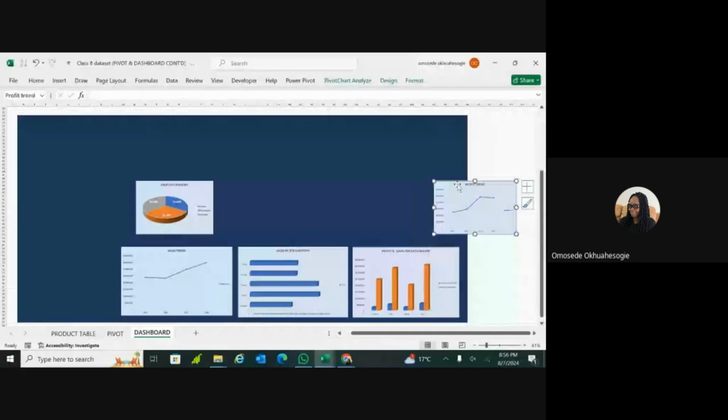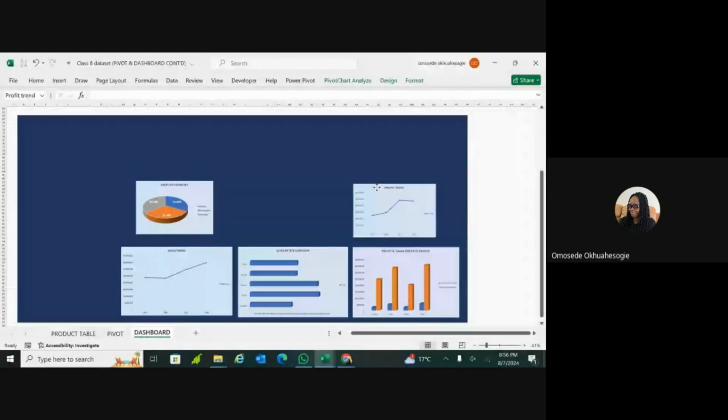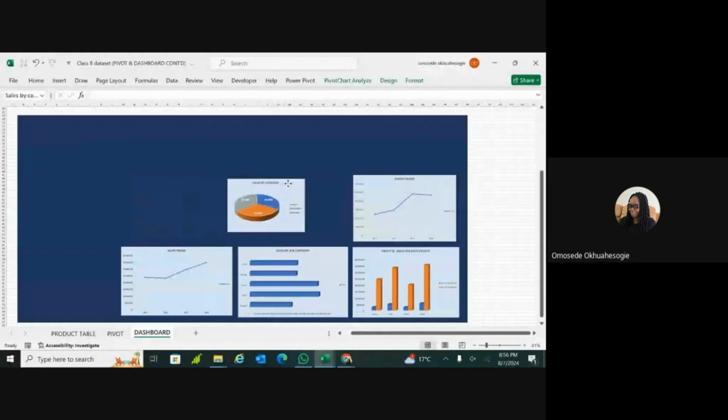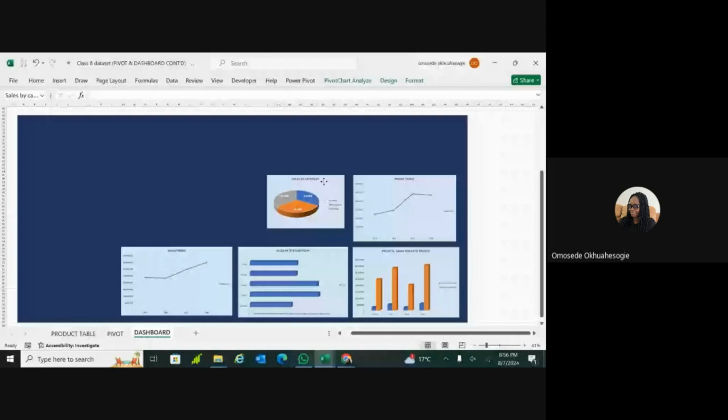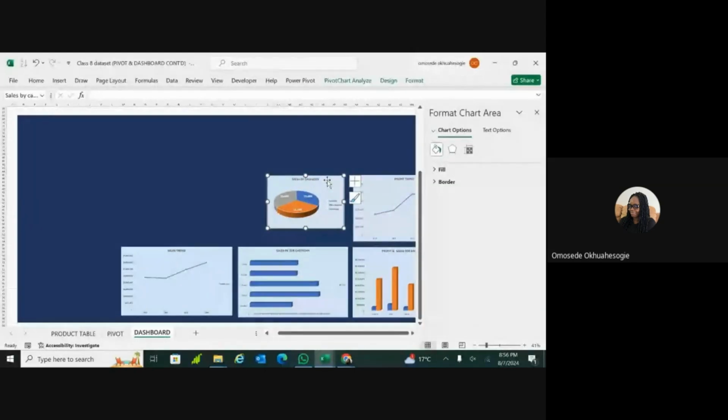So I can carry this one here and then decide to put it here. So what we're doing now is we're simply combining everything together. Oh, sorry.